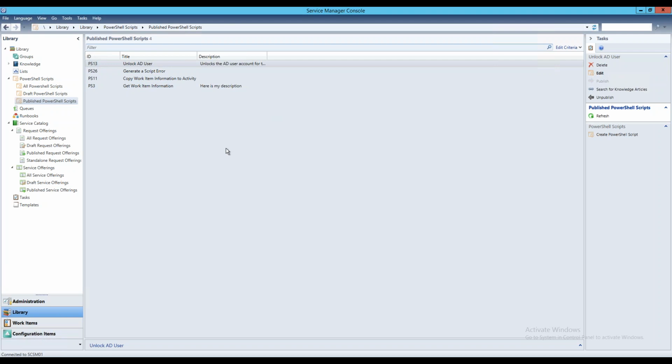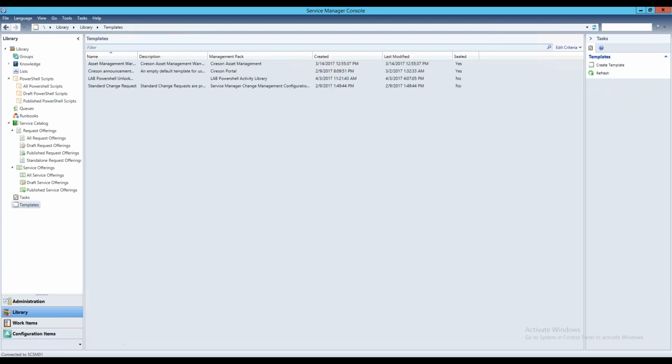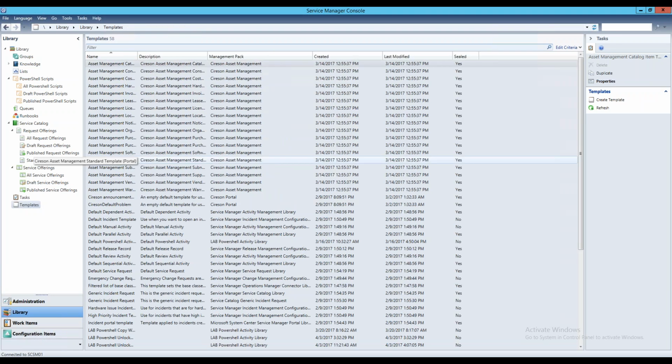So with that in mind, we will work through a couple of these, and I'll do a couple of demonstrations. One of the things that you might desire to do is set up a template for a particular PowerShell script activity. We set this up so that the scripts are actually separated from the activities so that you could have multiple scripts, use them across different activities that have different titles and descriptions and those sorts of things, so they're not directly tied to templates.